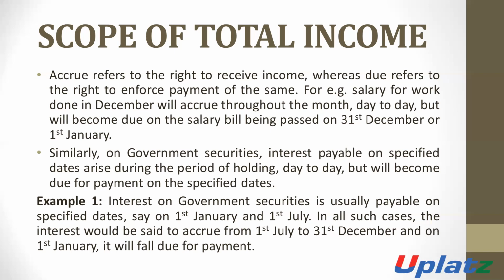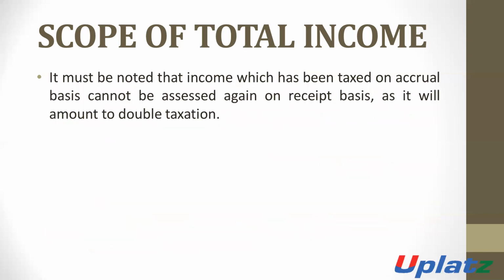It is due for the period from 1st July to 31st December, but it will be paid on 1st January. So it accrues, but it will be received on or after 31st December. But it is accrued, so it will be considered as accrual. Means when the income is due, it will be considered as accrued.